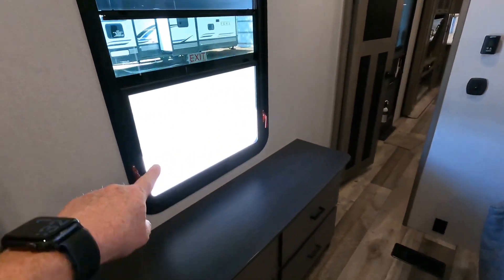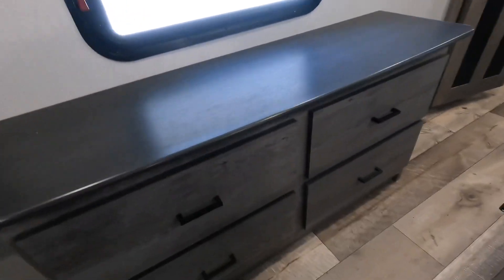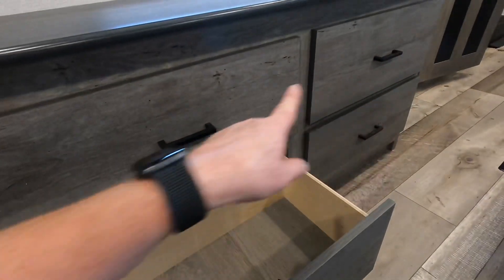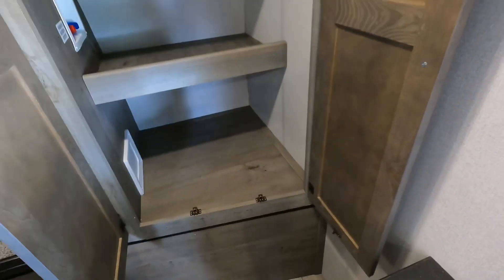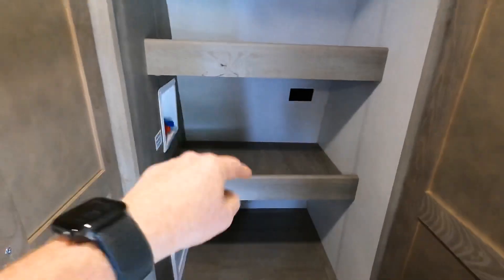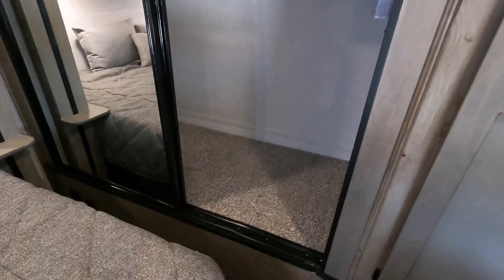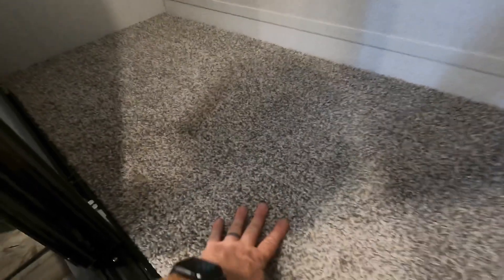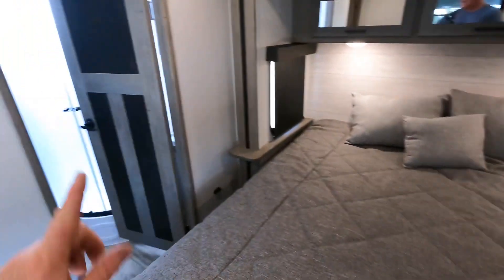There's a small shelf area that may fit a CPAP machine, with breeze windows in the slide and blackout shades. Even at the foot of the bed there's a breeze window. Four sets of drawers at the foot of the bed provide good storage. Inside the master bedroom closet there are washer and dryer connections for a combo unit that will both wash and dry; if you prefer, you can use that space for additional storage instead. There is a little bit of carpet inside the closet floor, with a hanging rod and a cool sliding mirror door.